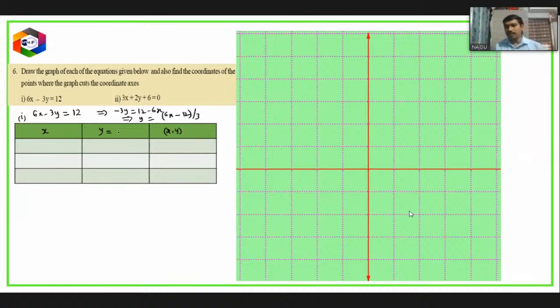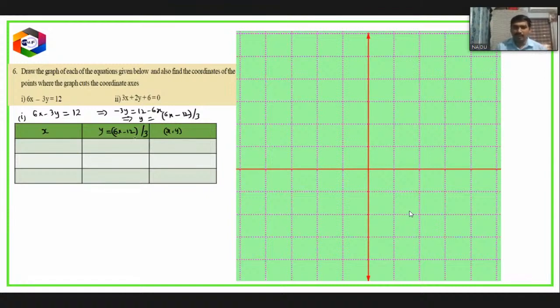So children, please observe carefully, and these are all very important in the initial stage of a graph, so you should be very careful and concentrate on how I am doing this, and try to do it yourself after completion of the graph. Yes, now here, if you observe, the denominator 3 is there. If you take x value 0, no problem. If you take 1, it is also no problem. So you will get a multiple of 3.